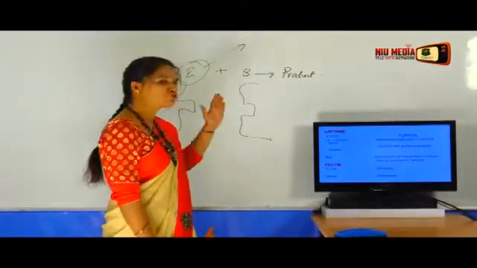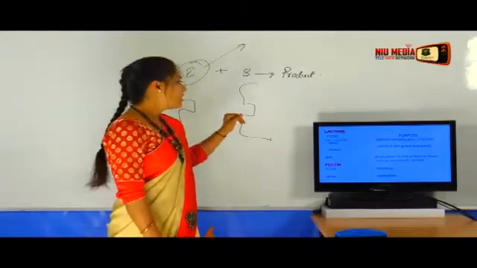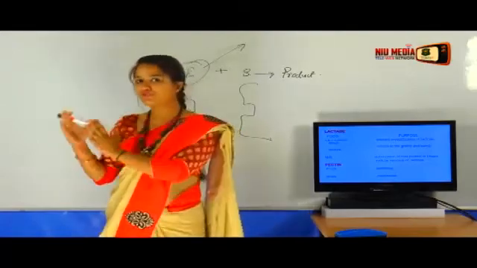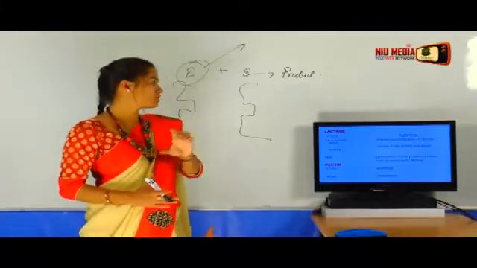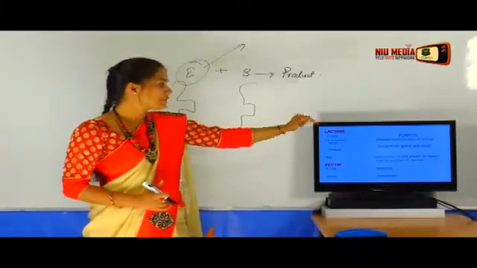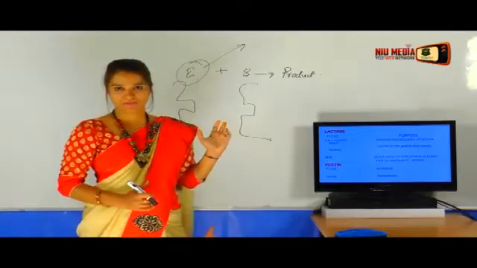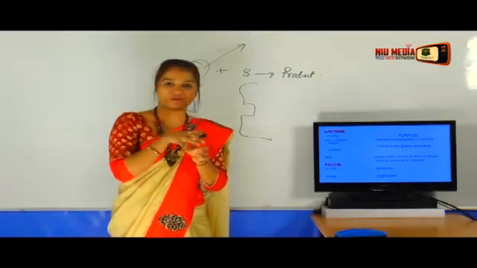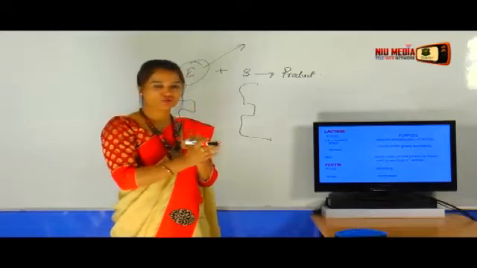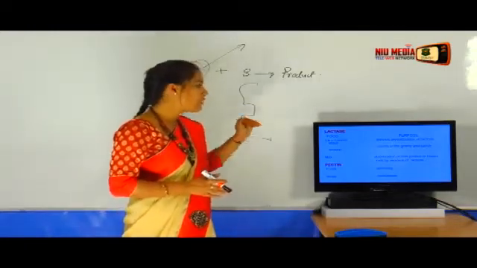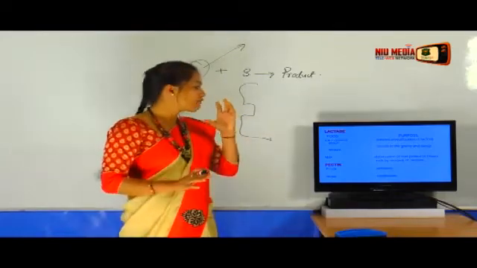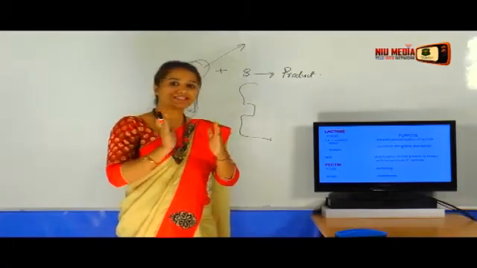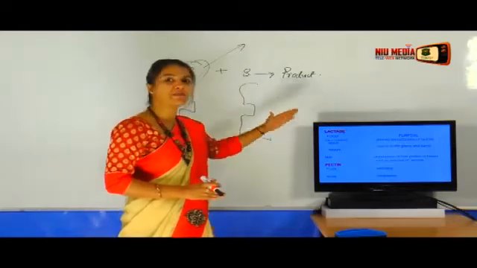The next enzyme is lactase which is used in ice creams or in milk. Stabilization in food is very much required for the good appearance of that particular food. That appearance can be brought by lactase by preventing the crystallization of lactose in ice creams. Whenever ice cream is there, crystallization used to occur due to the presence of lactose. To prevent that, we use this enzyme lactase. In the same manner, milk also contains certain protein. And for that protein, stabilization is required. Otherwise, those granules will be present in milk. That stabilization will again come with the help of this enzyme lactase.